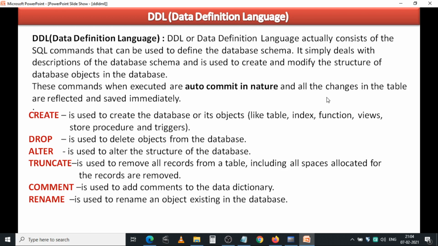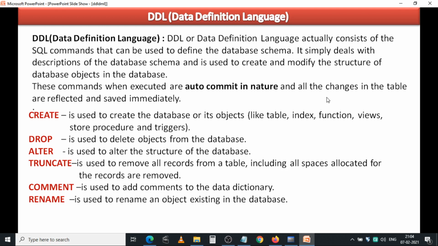That command is called create. And next one is drop. Drop is used to delete the objects from the databases. So if you don't want the object created by you, then you need to delete those objects from the database's memory. That's why the drop command is used.